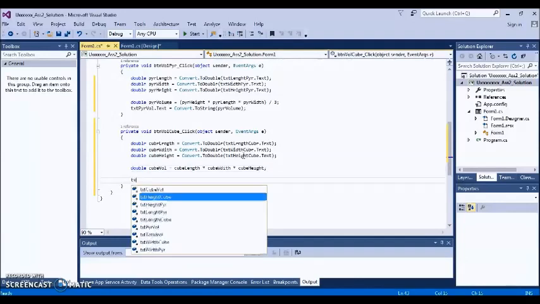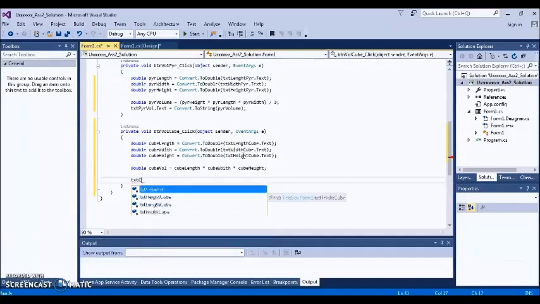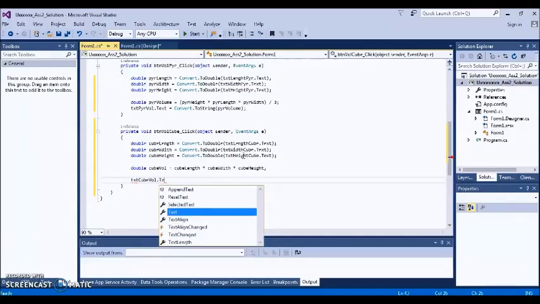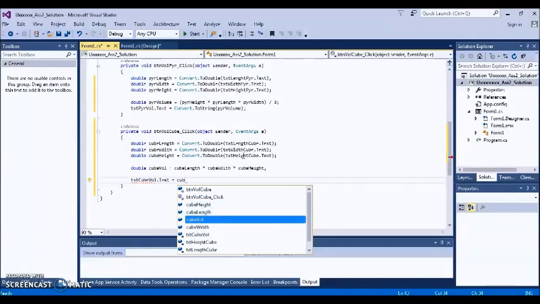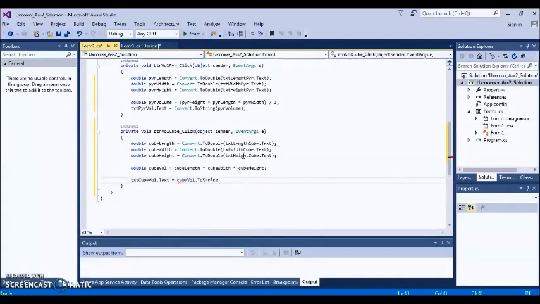And now we just need to display it in the correct group box. txtCubeVolume.Text is equal to cubeVol.ToString. That's a different way of converting to string. You can use either way, it doesn't particularly matter. It's just a different way of doing the exact same thing.